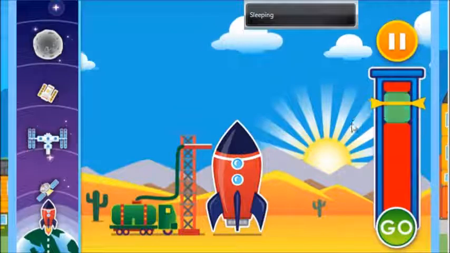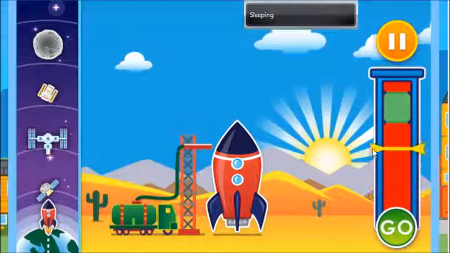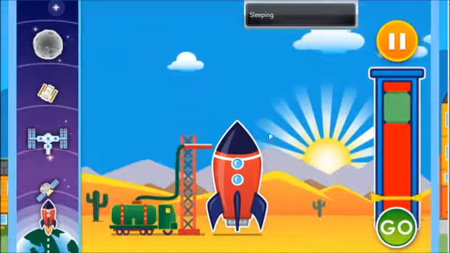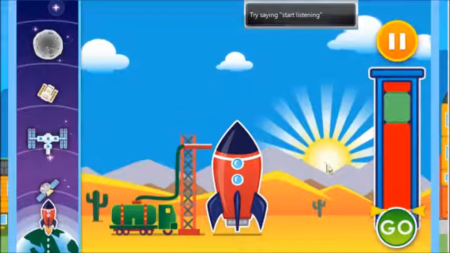I'm starting to think that there might be better ways to fuel your rocket than sort of pumping the fuel in and out and then just guessing when to launch. I should get in touch with NASA.